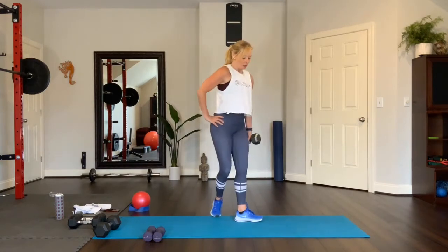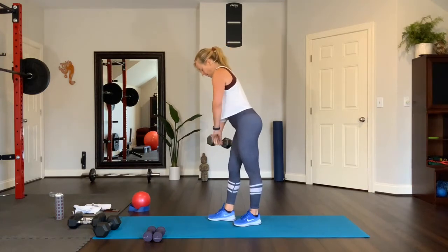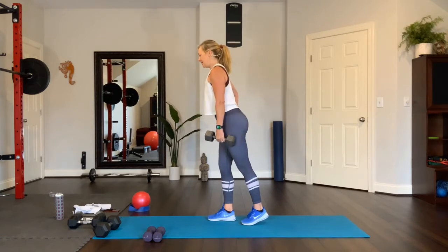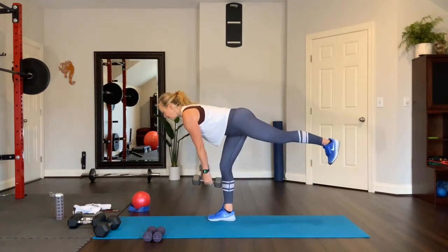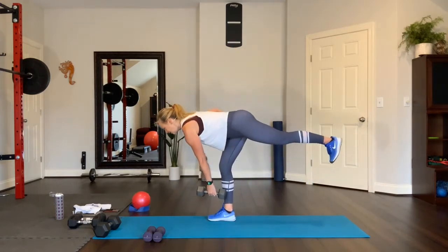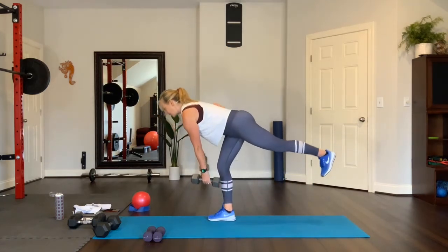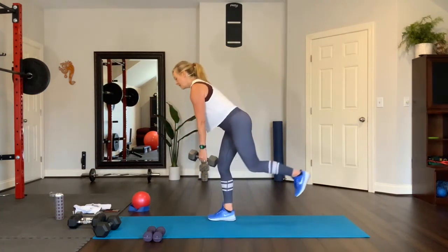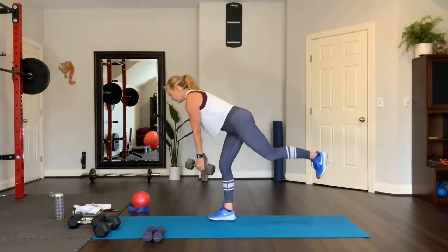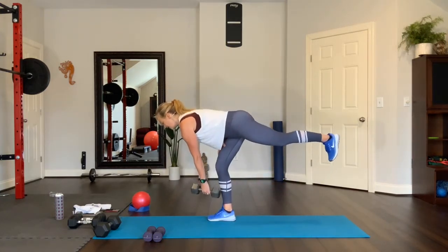Let's change sides. So that standing leg is the leg that's gonna go back or lift up. Change or keep the weight in that same hand. Shoulders back, let's do 6 of these, and then we'll change hands. 6, reach in front of the shin. Five, right there, four. You can bend the knee back there. Three, that's less important. Keeping the hips level is more important. Two, good job. And then one, now let's change hands.